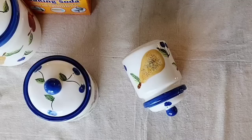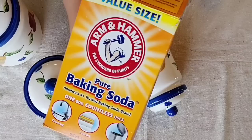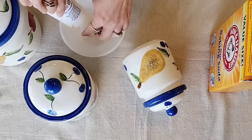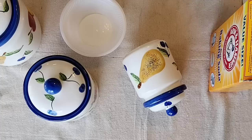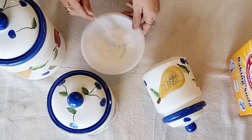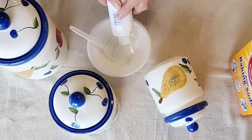Since I want this canister set to look like an old crock, I decided it needed a little bit of texture. It was just a little bit too smooth and shiny for me. So to accomplish this, I'm gonna do the baking soda paint mixture. I normally do half and half, but since I just wanna add a little bit of texture to this piece, not a lot, I'm gonna do less baking soda and more paint. So it's just personal preference, whatever the look is that you are going for. You just add the paint and the baking soda together, and then you just simply mix it up.